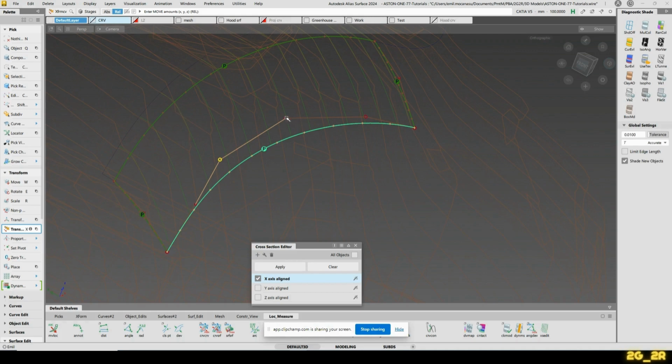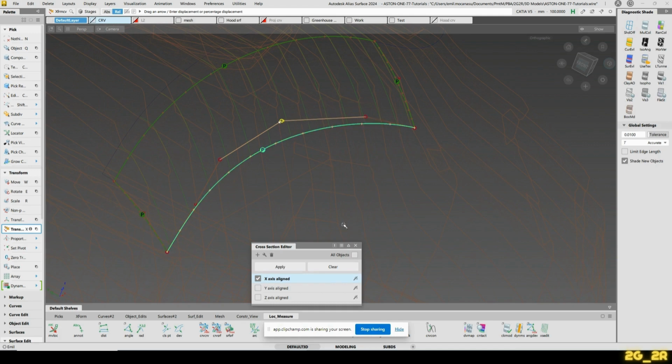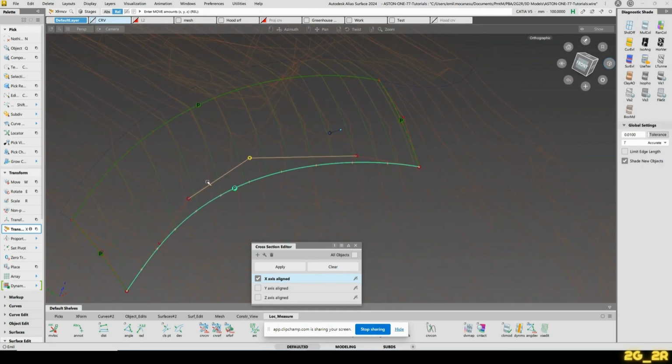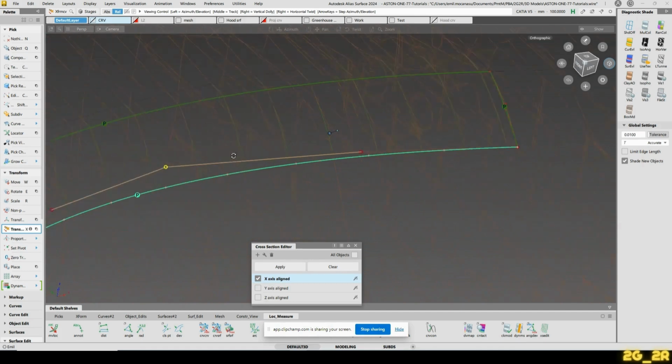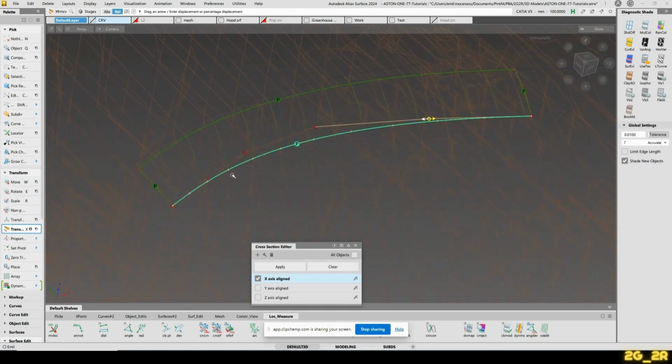Here we're matching. This one needs to slide a little bit this way. So now we're matching pretty well. This one, let's slide it across a little bit. We're taking care of that layout there.